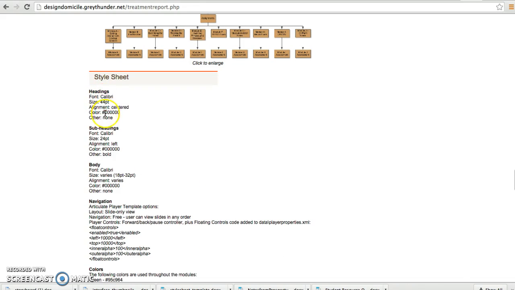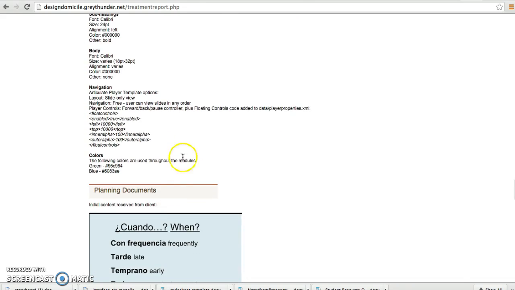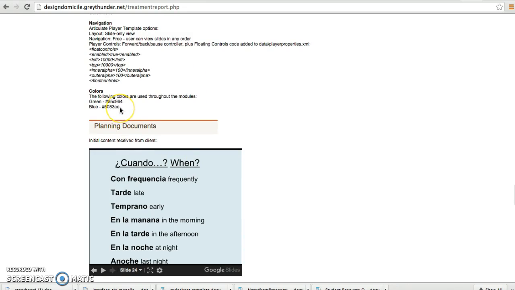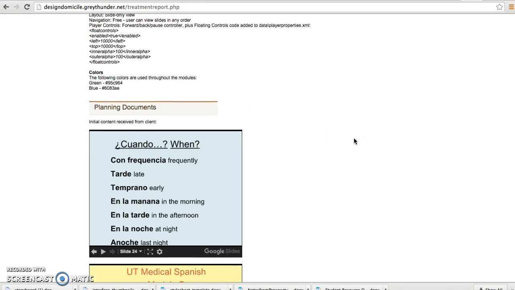That style sheet, all of the headings, this is what they'll look like. The subheadings here, body text here, navigation, the colors that will be used. Also, remember from 7070 and 7080, you have to show me the RGB colors, the red, green, blue colors. The reason is because in different things, we know blues or greens or yellows or purples all may look slightly different. Have you ever looked at something on your screen and looked at it on a different screen and the colors looked very different? That's why we have to include the RGB colors, because those are universal.